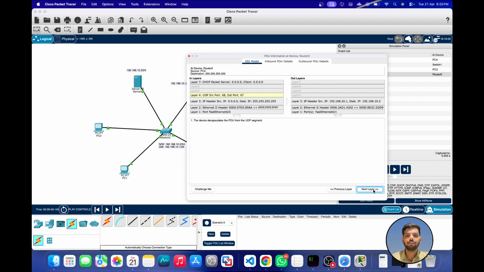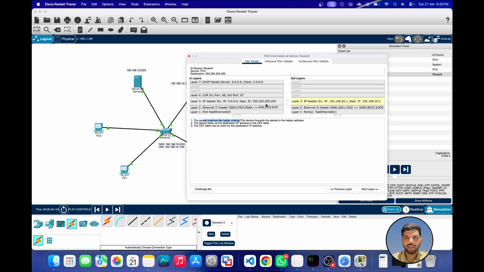As you can see, the device decapsulates the PDU from the UDP. And the last layer logic says the packet is a DHCP packet. The DHCP server processed it. The DHCP server received the DHCP Discover packet, and the DHCP server does not have a pool configured for the received port, so it drops the packet. Now let's see what happens. The packet matches the helper criteria. So now we have configured the IP helper address command.